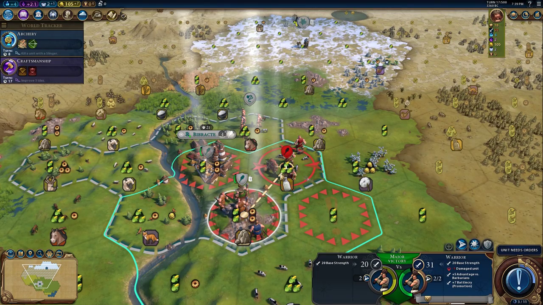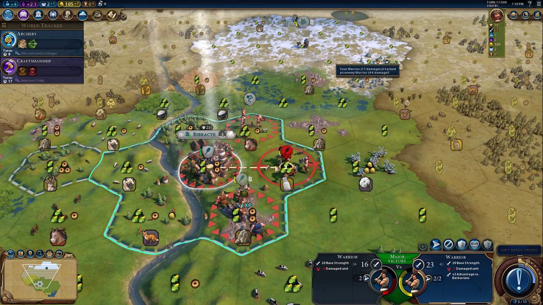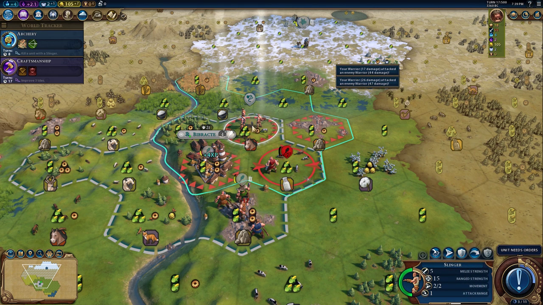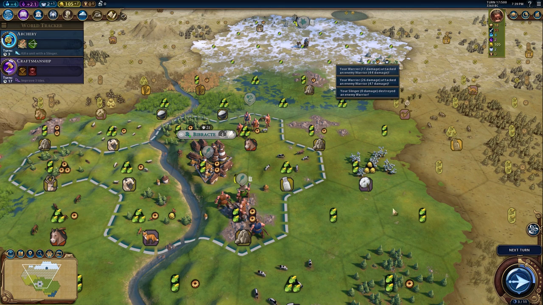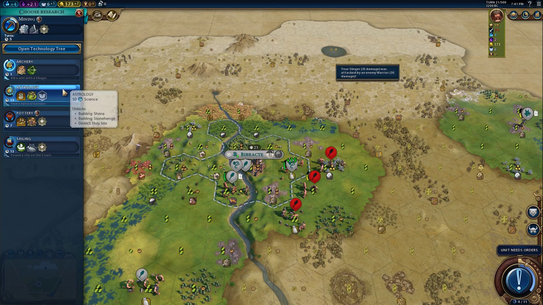Let's see if we can get this archery boost. We can hit it here. Yes, we can hit it with this one. And then our third one. Let's take it out with the slinger. Got that nice archery boost. Just got a lot of promotions.